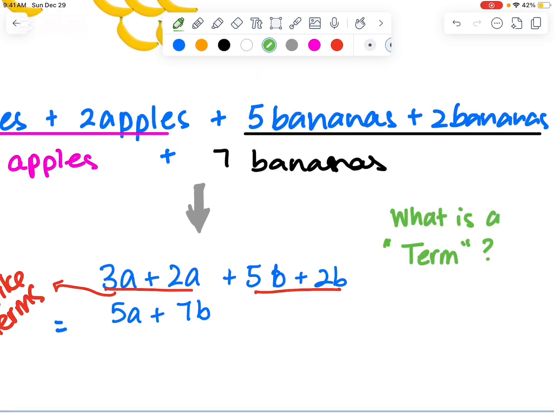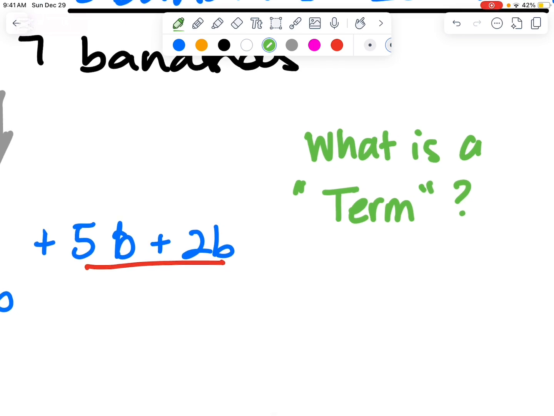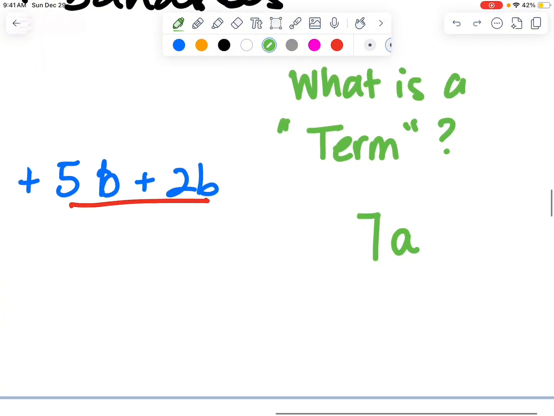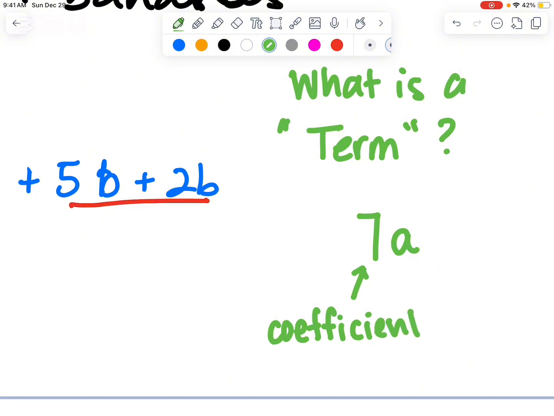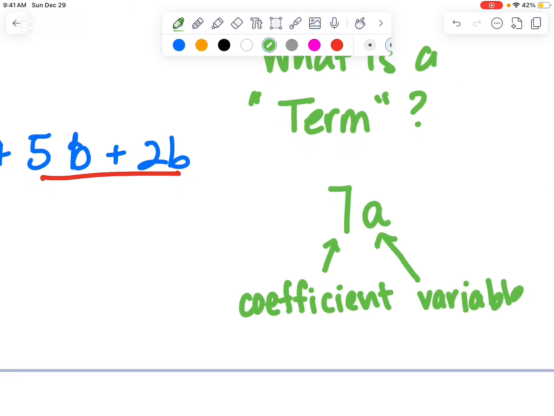So before I keep talking about this thing called like terms, let's just quickly go over what a term even is. So a term consists of generally a number and a letter, and sometimes that letter has an exponent attached to it, but let's not get into that just yet. So a term would have a few components. This big number in front we call a coefficient, and that's just a fancy word for the front number of the term. This bit here, the letter, is what we call the variable. And again, like I said, sometimes the variable can have an exponent, but we'll get to that a little bit later when we talk about different types of like terms.